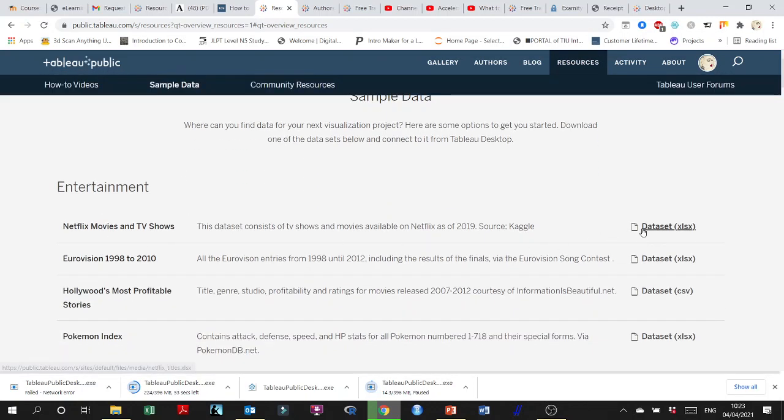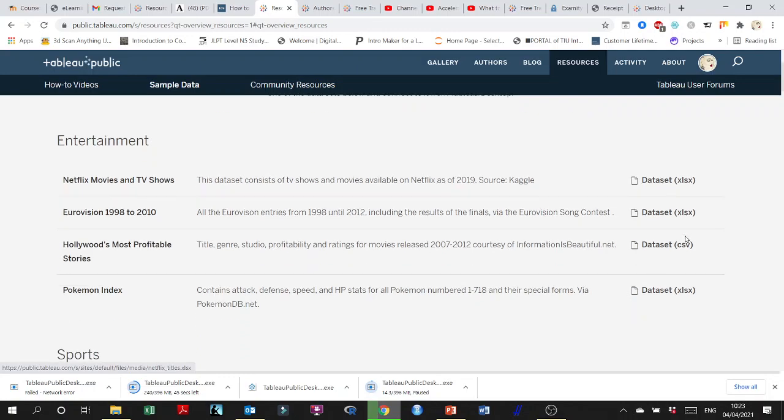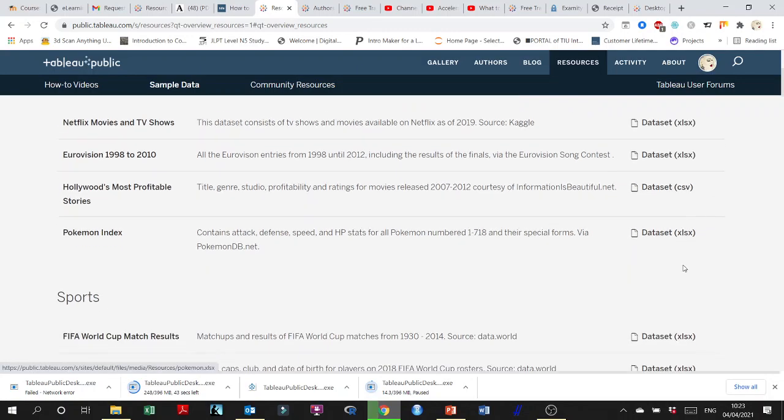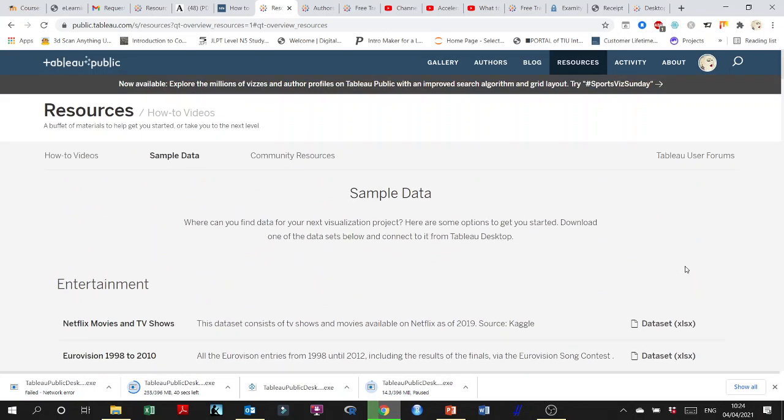It's free data. You could easily work with these data sets. They're mostly Excel data sets, so you can open them in Excel and connect to them through Tableau.